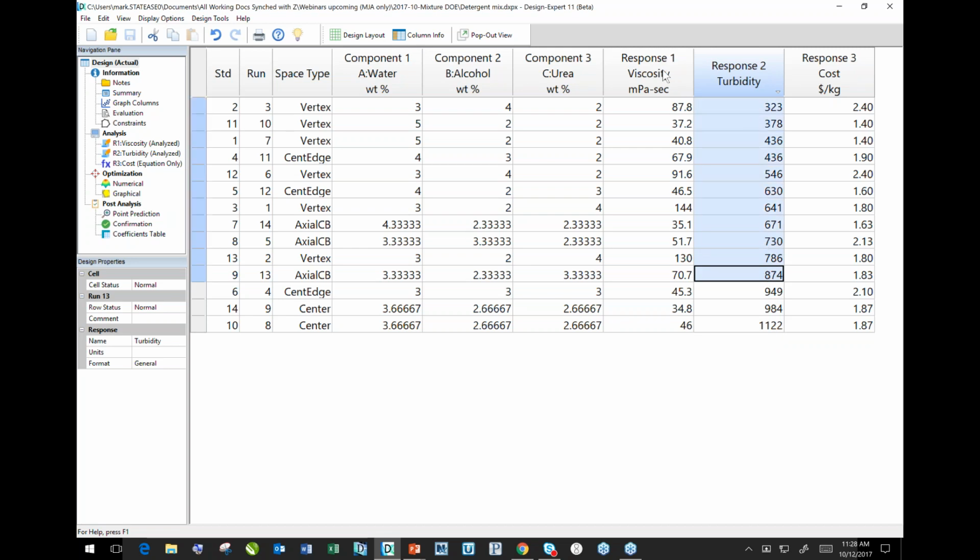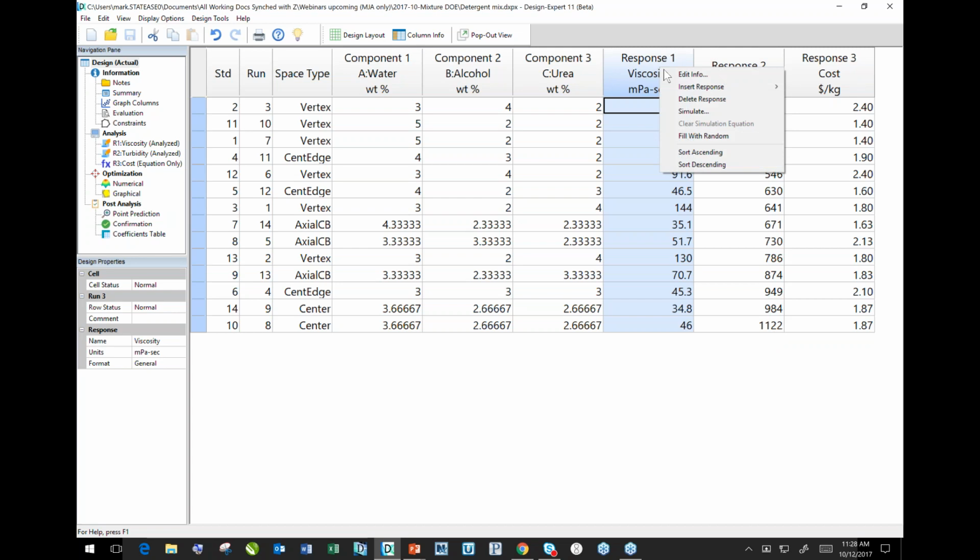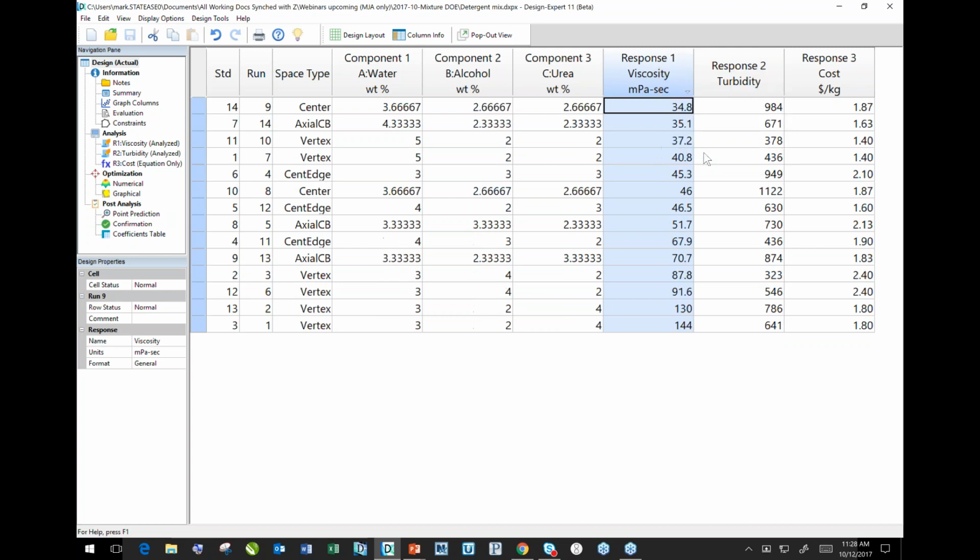But even worse is the viscosity has to be between 39 and 48, and there's actually only some results that come in that range. And then do we have any that fall in the range that are also low in turbidity? Yes. So this tells us there might be a sweet spot. And so that's going to be our mission, to see if this holds up, if it's significant, and whether we can discover a combination that will meet these requirements.